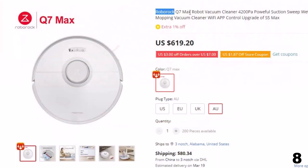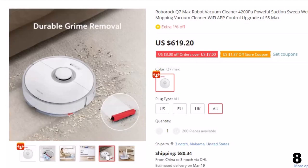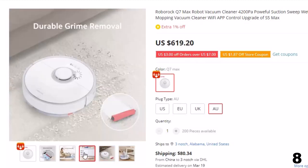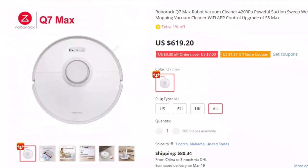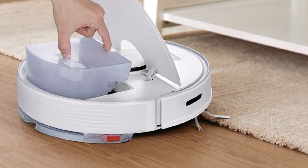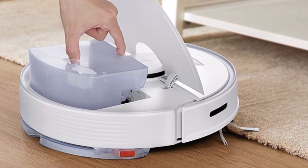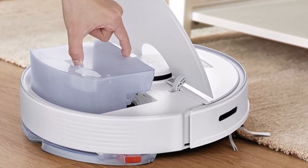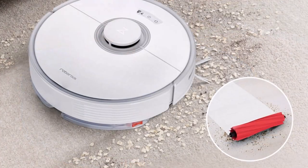Number 8: Roborock Q7 Max Robot Vacuum Cleaner. Now you can get it at around $619. It can mop at least 1 M² of space at one go with its 290ml water tank capacity. Interestingly, it has a 300g consistent mop pressure throughout its mopping tenure, so you'll get as good a shiny spot at the start of the route as at the end. You can choose the amount of water released depending on the kind of floor — wood, tiled, marble, etc. — and choose no-mop zones for carpeted or sensitive areas. Everything is taken care of.